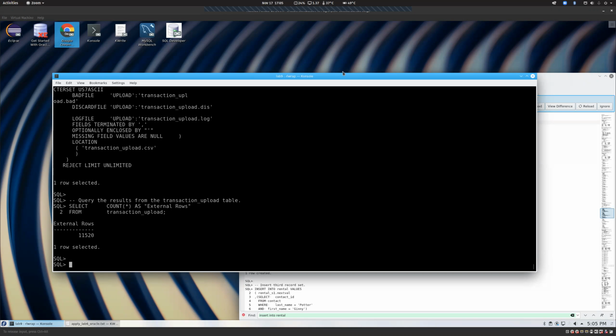We kind of did part of the loading part before, but really this is because we have it in a transaction upload table. We have it in what I like to call the holding pen, mostly because I grew up on a dairy farm.